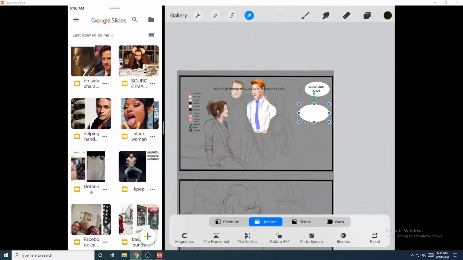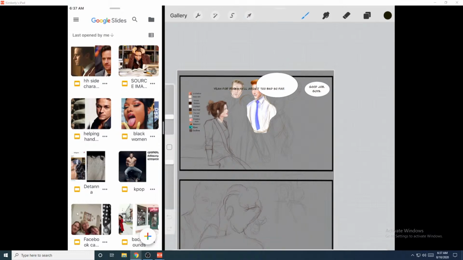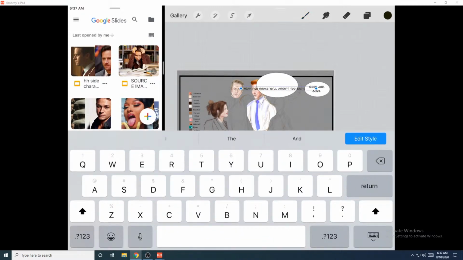So either, I hate this, because of the way they're placed, I'm going to have to either move the older guy closer to William, because then right now, let me get to the layer.